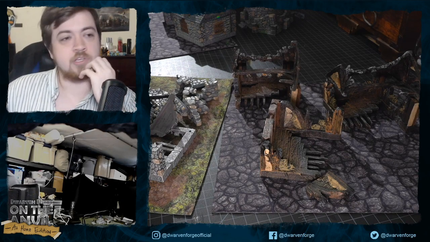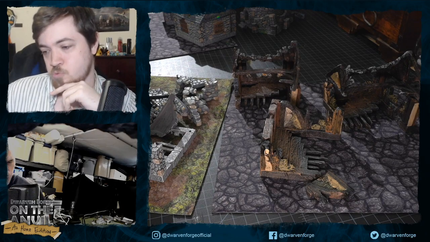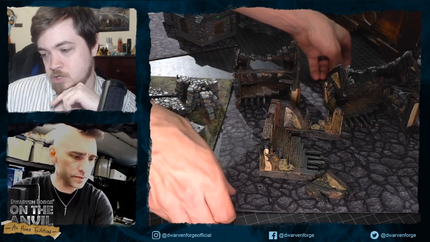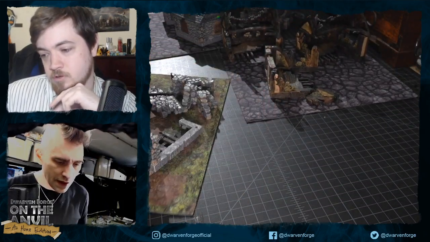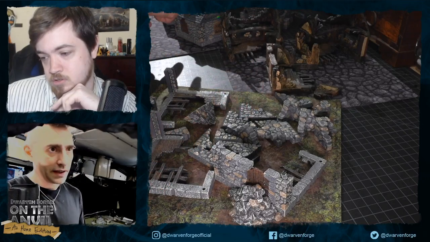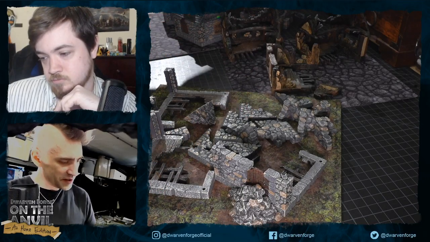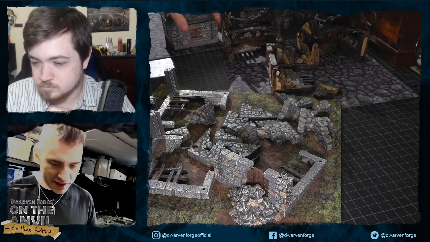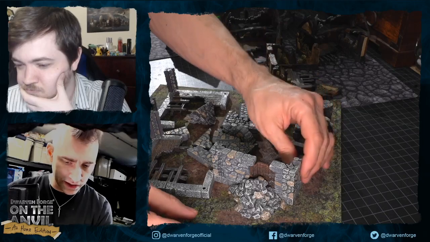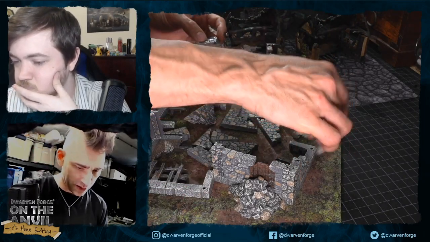We're hoping these can help people doing skirmish war games fill out their builds with some interesting line of sight blocking stuff, cover, all that jazz. And they also work really nicely with the Fieldstone buildings kit and then the Fieldstone ruins, and together you have a huge arsenal of stuff to build something with.